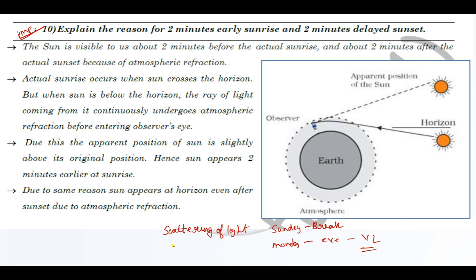If you remember, we have discussed in chapter number 10 that there are many phenomena associated with light like reflection, refraction, absorption, dispersion, that we have seen in this chapter, then scattering, diffraction. In this chapter we will also learn about scattering of light in the next video lecture. Fine. So please write this answer in your CW. Today we have written 3 answers in the CW, number 8, number 9 and number 10. Please write that in your CW.